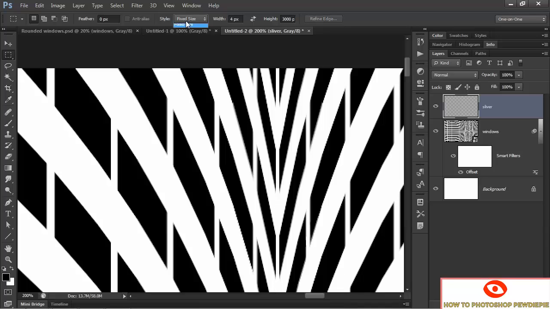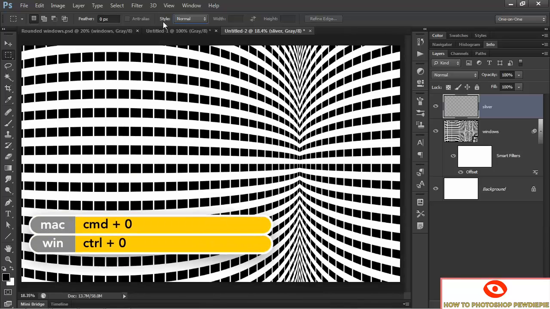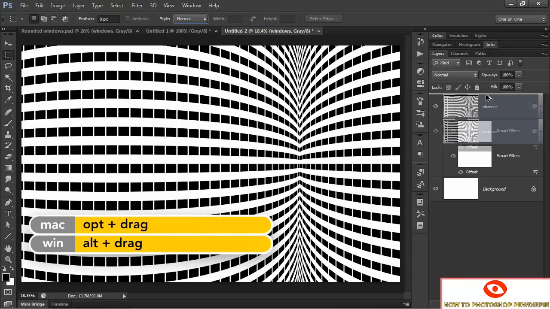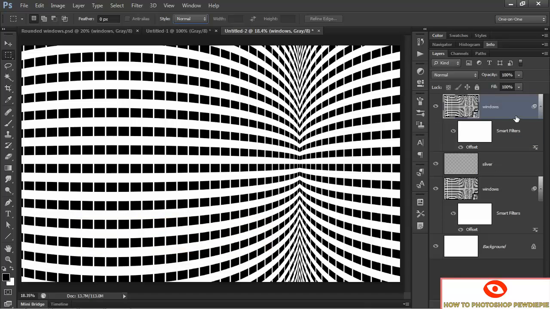And if you like, go ahead and restore your style to normal up here in the options bar. I'm going to go ahead and zoom out here. The next thing we want to do is create that rounded bit of building in the foreground over here on the left-hand side. And we're going to base that building on the existing Windows layer. So go ahead and click on it to select it, and then Alt-drag or Option-drag it to the top of the Layers panel in order to create a copy of that layer.